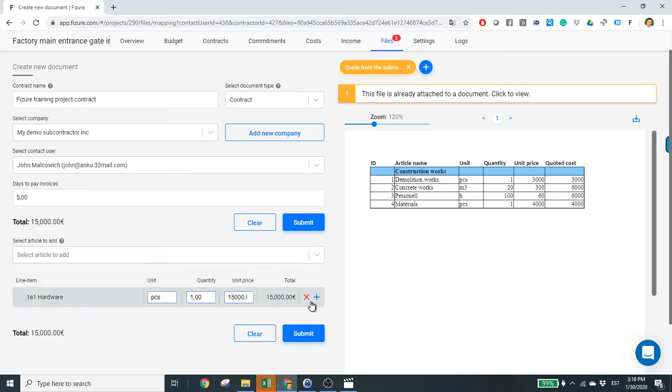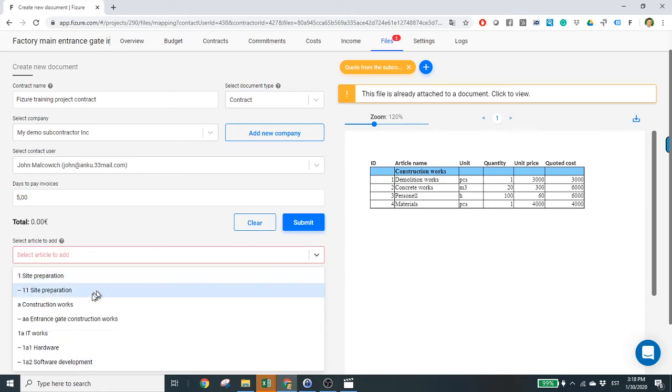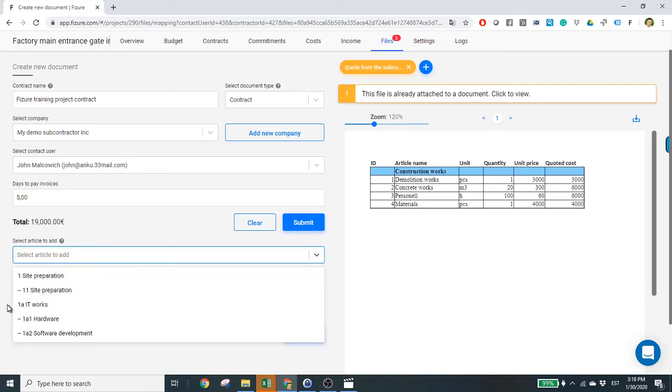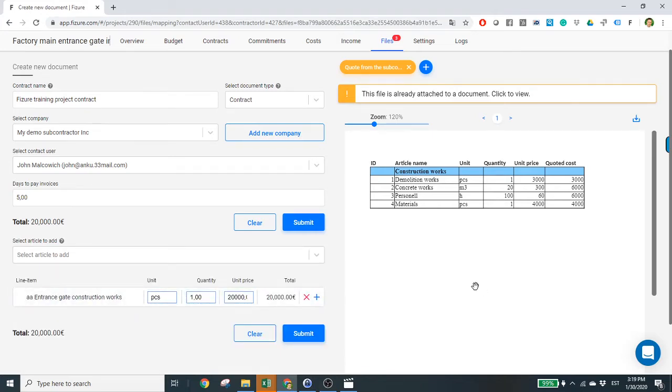We can also click the category name and then all the category line items will all be added to the selection at once. Click Construction Works and we have only one line item in our budget. Now we see that we have only one line item in our budget for construction works, but there are 4 line items in the quote from the subcontractor. This is where the project manager needs to decide how he wants the monthly progress report aka pay applications to be sent by the subcontractor.